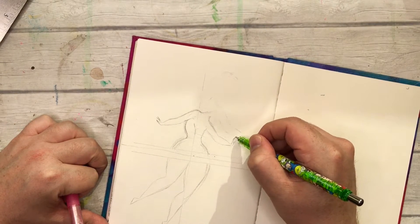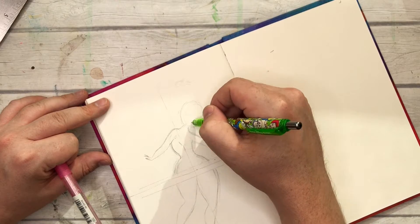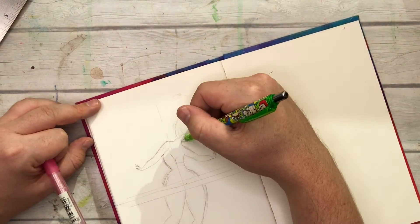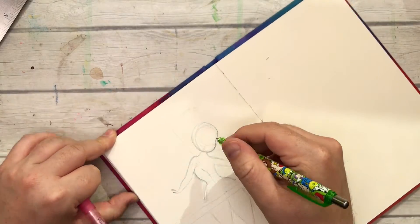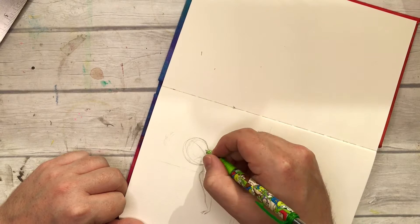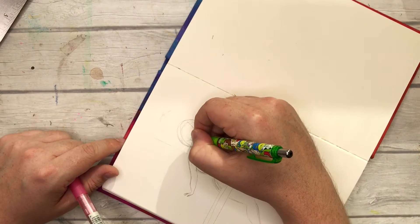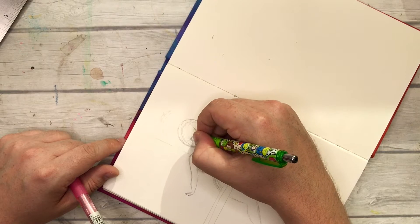Today I'll give you a play-by-play with some tips and techniques. I think this is the first time I've properly sketched something out and actually erased the working lines on this channel — I don't think I've done that in years. I never really erase all the working lines, but today I wanted to clean it up, give it a more illustrated look — something a bit more finished and polished than what I typically do when I'm going really intuitive.